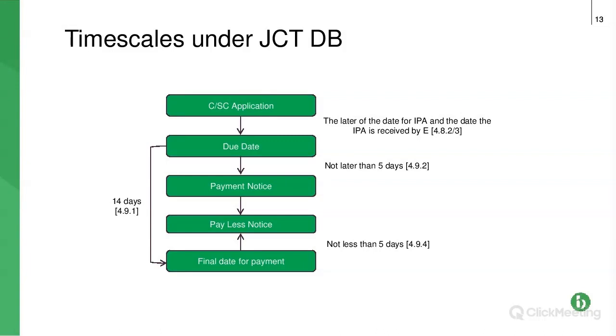Same with NEC. Quite often that is substantially reduced in the amendments to the contract, quite often down to 1 day, which can mean you can have the final date for payment on, say, the 20th of the month, and on the 19th of the month, a pay less notice can be issued, basically saying you're not going to be paid anything, or you'd be paid substantially less than you're anticipating. And it's not a huge amount of time to kind of make any plans in terms of cash flow.